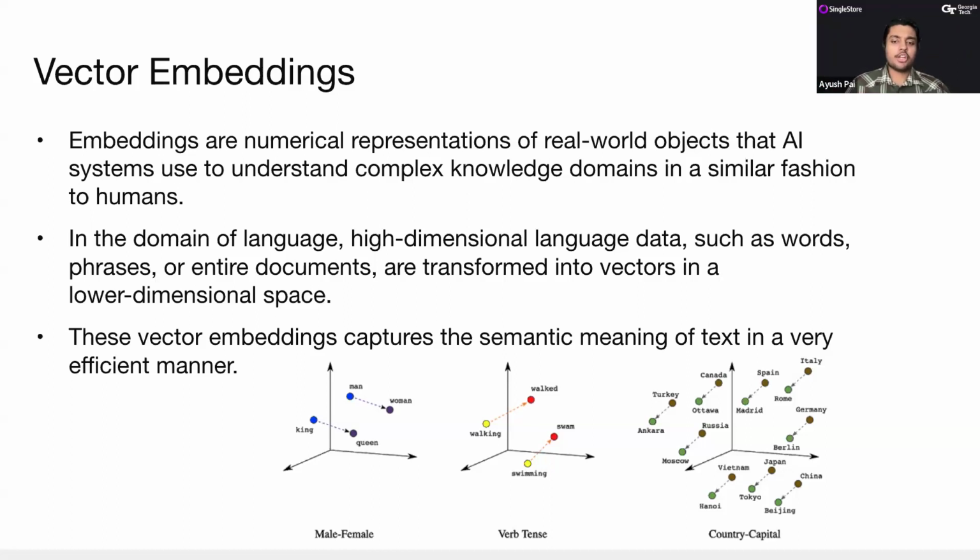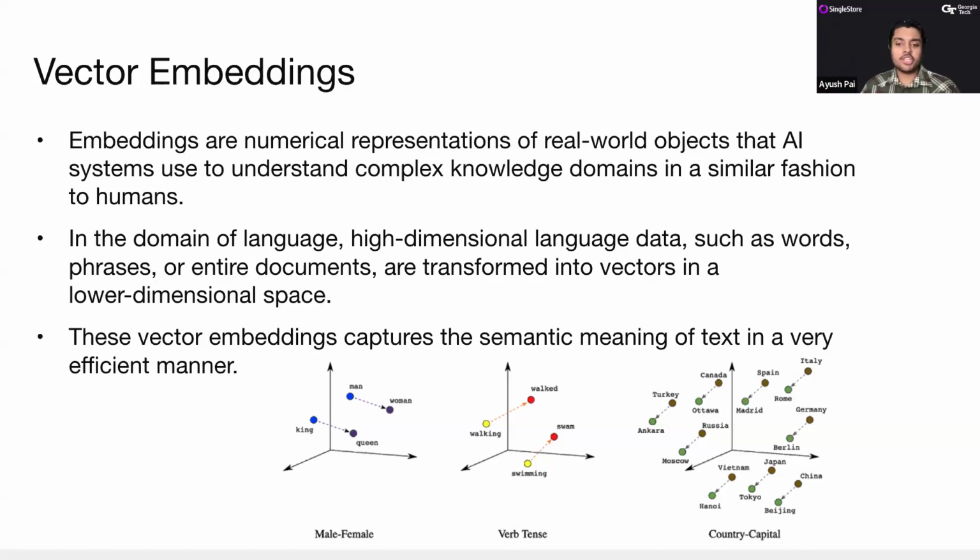So these relationships in the vector space are not just limited to simple word pairs. They extend to complex structures, capturing nuances of syntax as well. We have these three examples on the bottom. We have the male, female ones with king, queen, man, woman. We have verb tense, walking and walked, swam and swimming, and then we have country capital, right? And all these are representations. If you don't have these vector models, it's very difficult to make these comparisons. But since we have these vector representations, which are 1,000 dimensions that represent every aspect of what these words represent semantically, then we can actually get the meaning of Canada to Ottawa, Spain to Madrid. All these different representations can be a lot more robustly represented, and we can find the similarities between them.